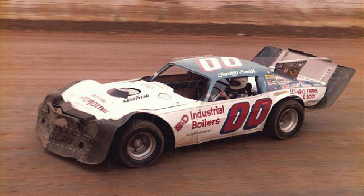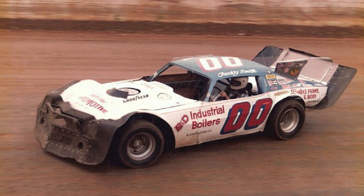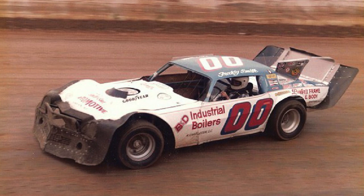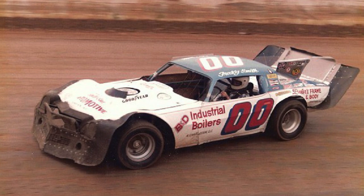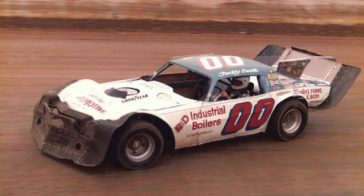It's the Freddy Smith Camaro, driven by Freddy Smith, and this photo is probably around 1981. As I said in my previous videos, these cars developed pretty rapidly between 81 and 82, but this one I'm pretty sure is from 81, and the reason I'm building this particular one is because I found some decals online that match this car, and the way the numbers are and everything match up. So I found a couple of pretty good photographs, this being one of them.